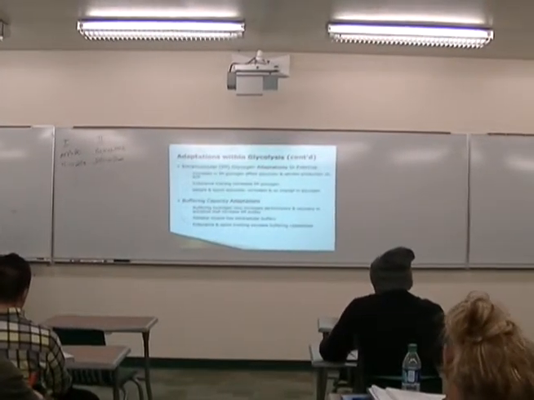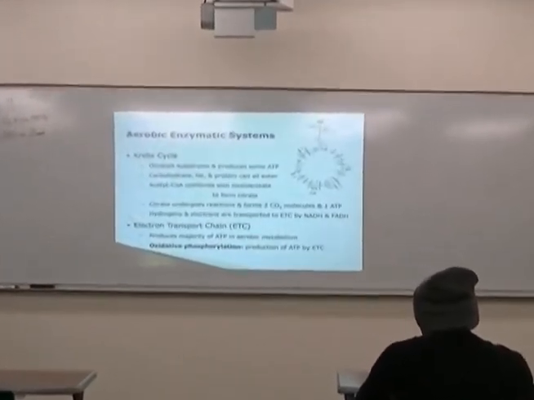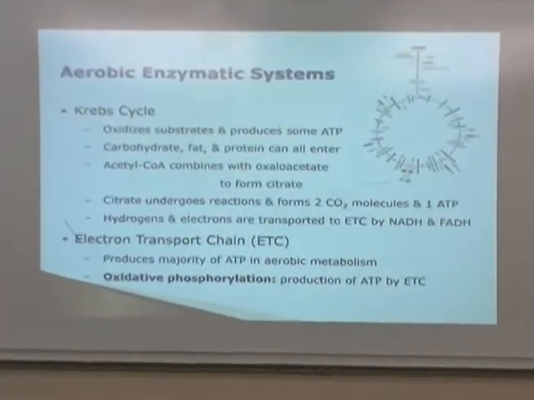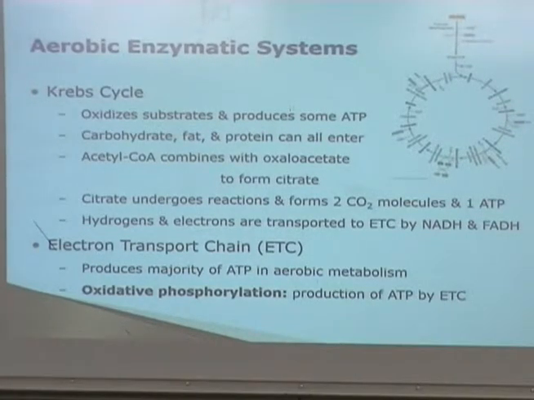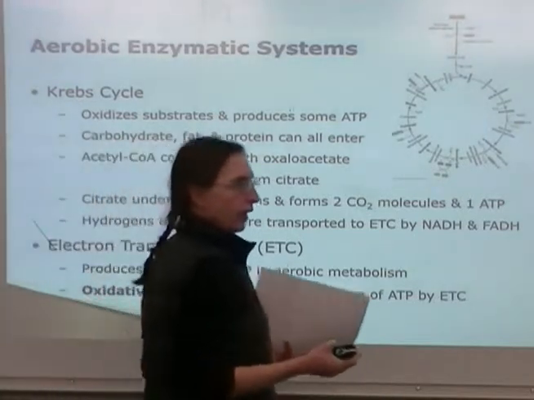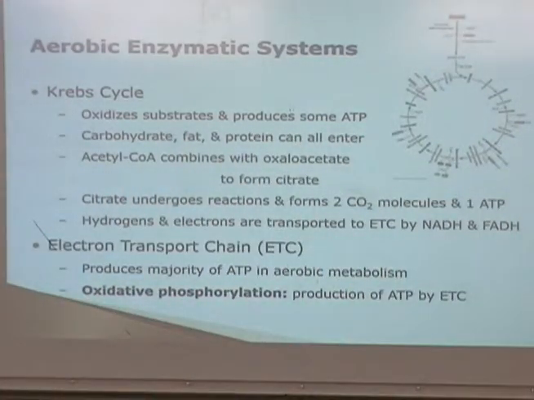All right, so system 3 then. Systems 1 and 2 do not use oxygen, therefore they are anaerobic. System 3 has several levels to it, but ultimately we have to have oxygen available in the cell, and so system 3 is an aerobic energy production system. Depending on which textbook or which website you're looking at, they may call it oxidative metabolism because it uses oxygen.